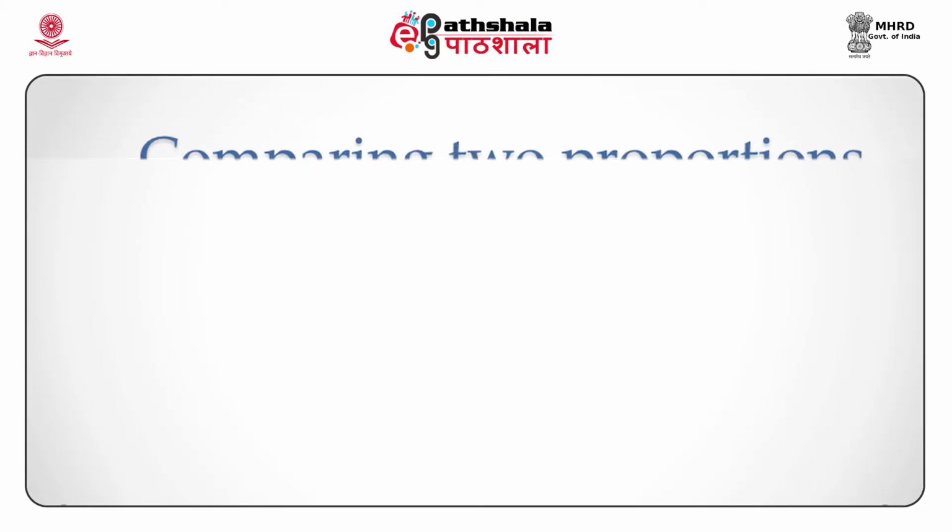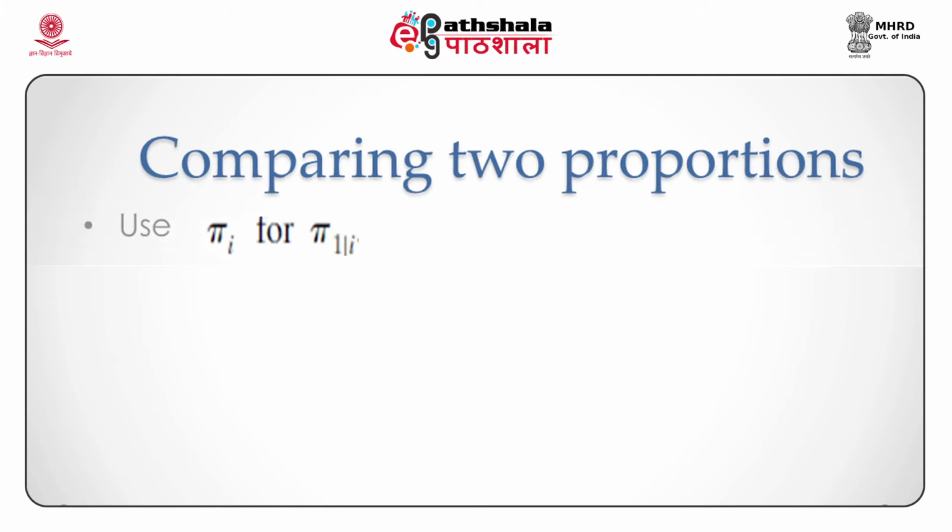In a 2 by 2 table, the simplest situation is that we wish to compare two proportions. Considering the aspirin example, we might wish to look at the frequency of fatal attacks for those on placebo and for those on aspirin. Now, strictly speaking, we are interested in the conditional probabilities, but for the sake of simple notation, we shall use the notation pi i to denote pi 1 given i.